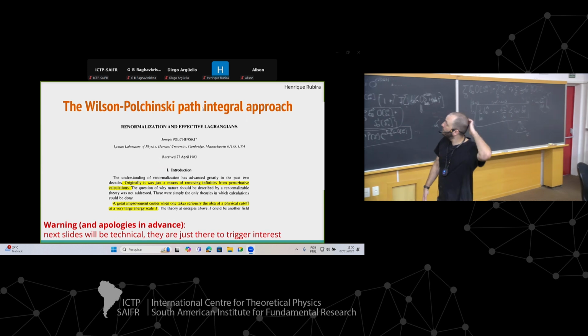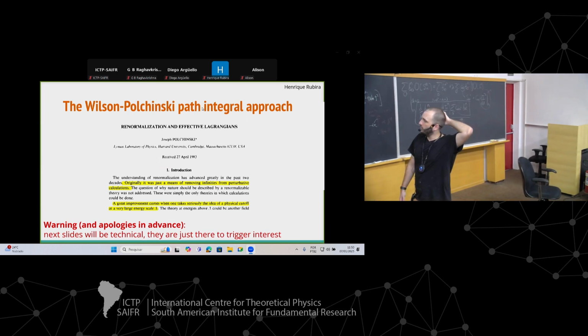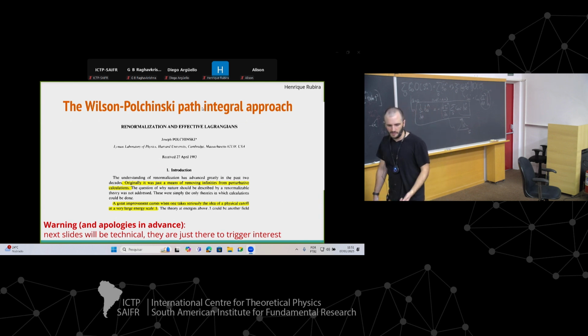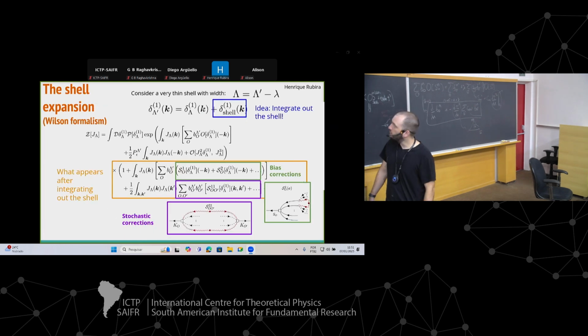Right, so the idea is the comparison between the two renormalization schemes, the one in which you remove the lambdas. If you read Polchinski's original paper, he says originally renormalization was just a means of removing infinities from perturbative calculations. So removing lambda dependence or removing infinities is just something that, if you want what you observe not to depend on lambda, you remove those infinities, right? But also taking the cutoff seriously and allowing the operators to change with lambda and understanding how they change with lambda is something that can add an extra piece of information. So that's why we did this shell expansion.